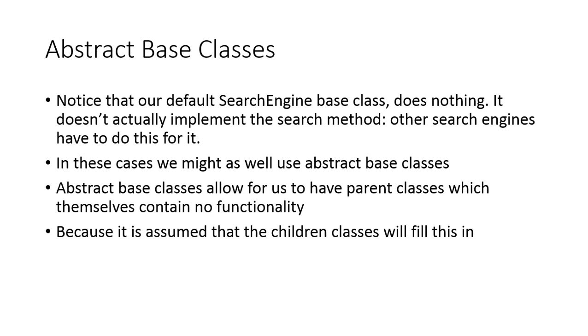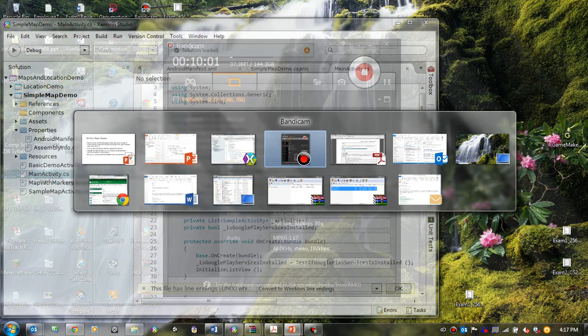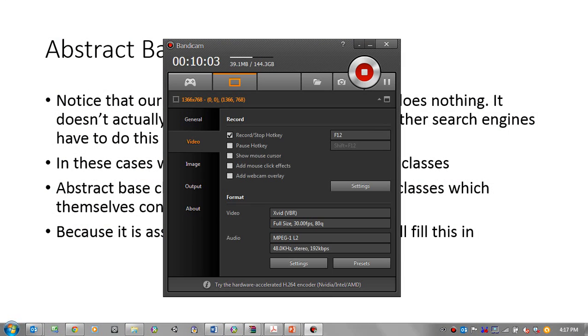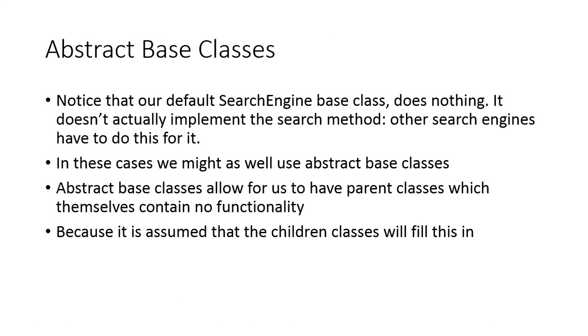So our default search engine base class does nothing. It actually doesn't have to implement the search method. The other search engines are the ones that are doing the actual work in this case, and therefore we don't actually have to define the search method in the abstract base class. So we might as well consider this an abstract base class.